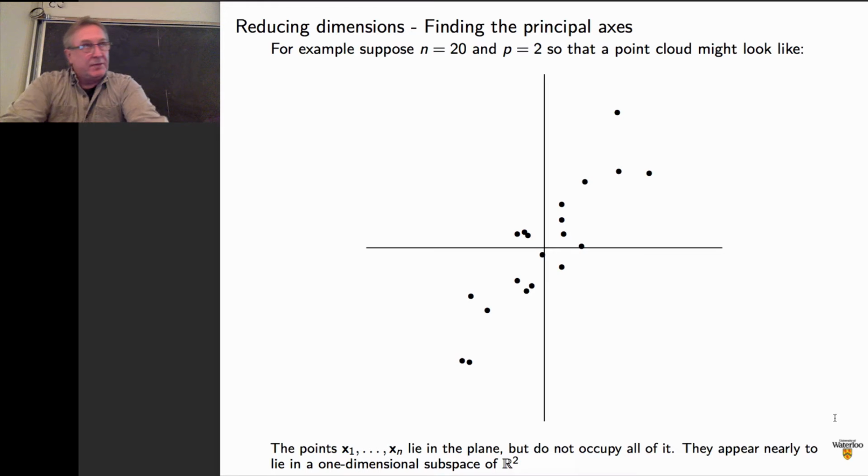So if we're looking at a simple case where we only have 2 dimensions and the point cloud looks centered like that, we think about, well, yes, they are sitting in a 2D space, so it is in fact a plane that it's living in. It's sitting in a 2-dimensional space, but it's really close to a line. That is, there's hardly anything out here, hardly anything out there. They're pretty close to a line, and a line is a 1-dimensional subspace given by the direction vector that defines a line, right?